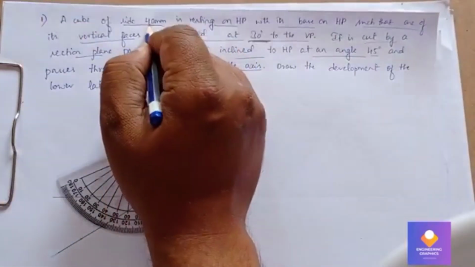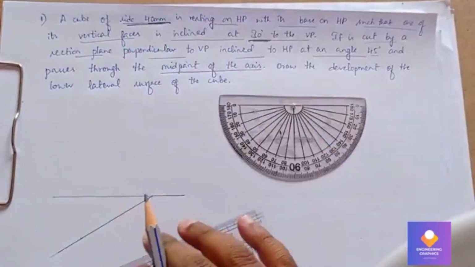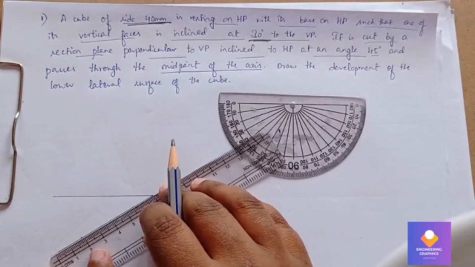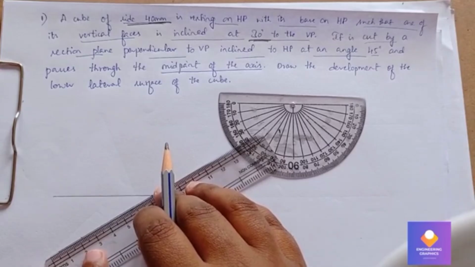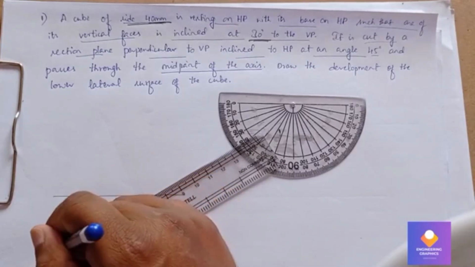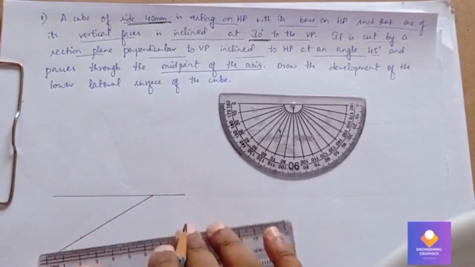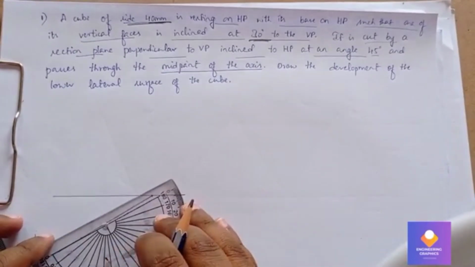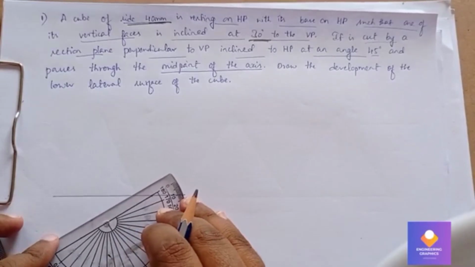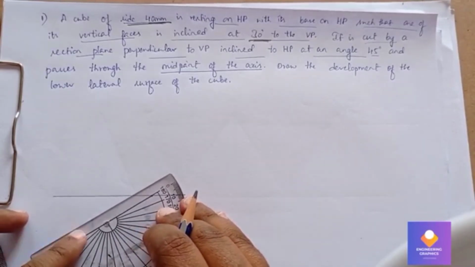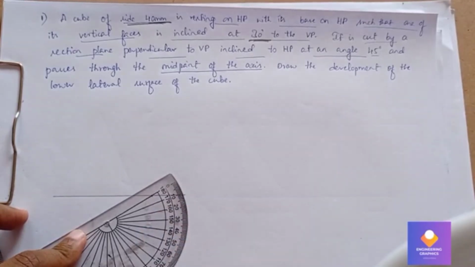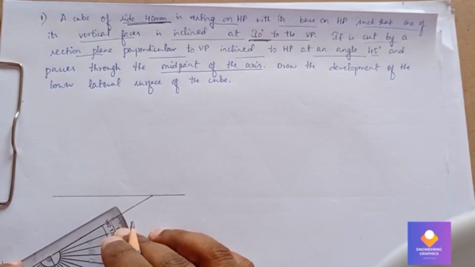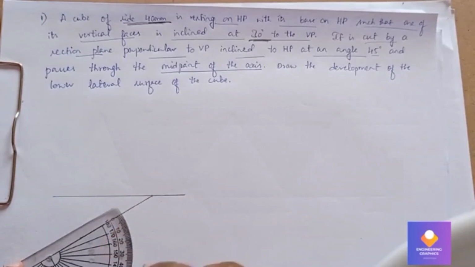So we need to draw a cube of side 40. So exactly at 40 mm we need to draw here. So 40 you have to mark. So these edges were exactly vertical, so I'll be keeping the protractor at these reference points and marking at 90 degrees, because we need to draw a square. All the edges are exactly perpendicular. Again I am keeping the protractor at another reference point and marking at 90 degrees.